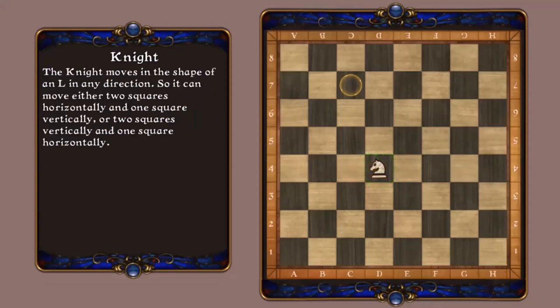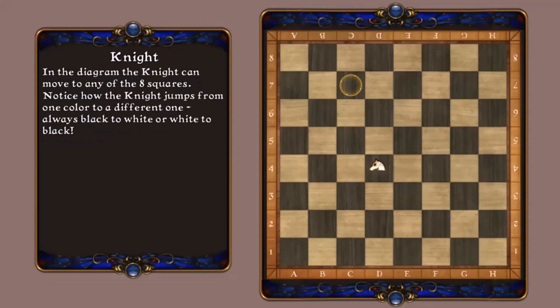The knight moves in the shape of an L in any direction. So it can move either two squares horizontally and one square vertically, or two squares vertically and one square horizontally. In the diagram, the knight can move to any of the 8 squares. Notice how the knight jumps from one color to a different one, always black to white or white to black.